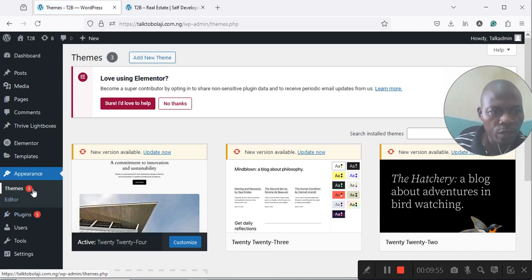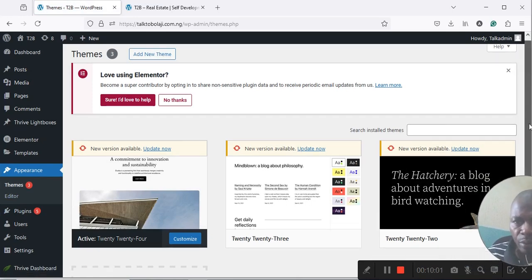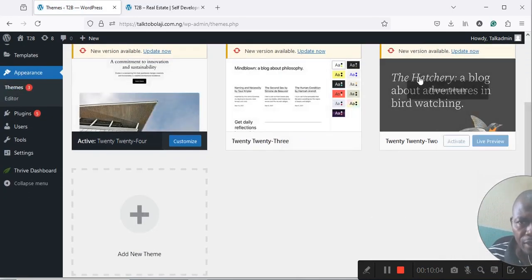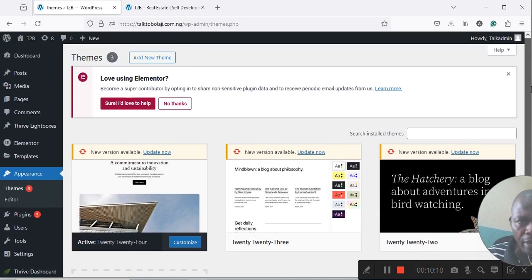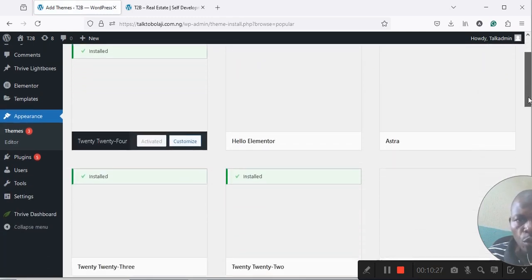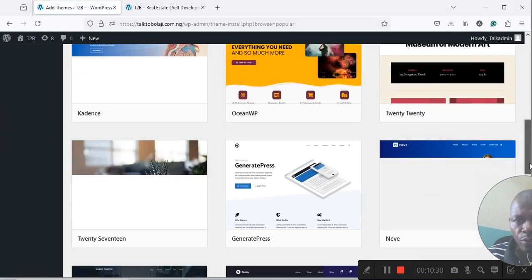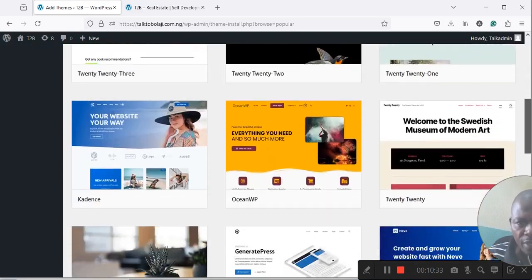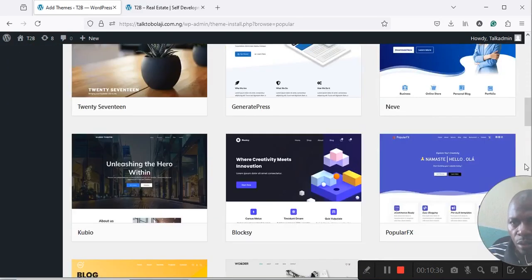Now this theme that we're using, you're going to come here. These are the themes that come with the WordPress site by default. So for you to use a theme, if you don't like all this and you want to install your own, then you can come here and click Add New Theme, right? Add New Theme. So you're going to see hundreds of thousands of themes, different looks, right? Just pick out of this and you're good to go.